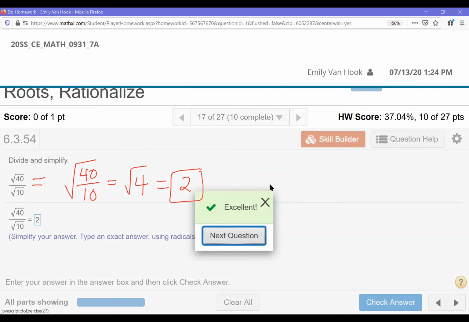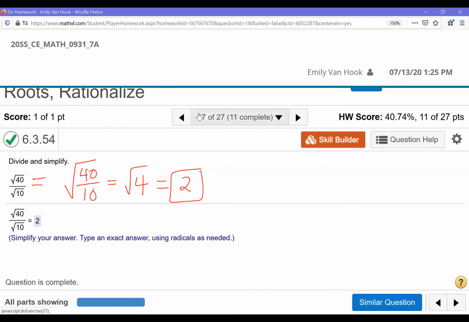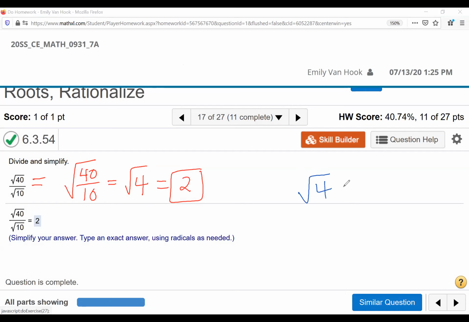Okay, I'm going to make a small comment here. This might not be an issue as you're typing, but what I've noticed in the past when students are writing things out, I've seen something like this. The square root of 4 equals the square root of 2. That's not true. The square root of 4 is just 2, which is not the same thing as the square root of 2. So just be careful. As you're simplifying a square root, the symbol will go away. If you find yourself writing a lot of square roots where they maybe don't belong, just keep that in mind and be careful there.